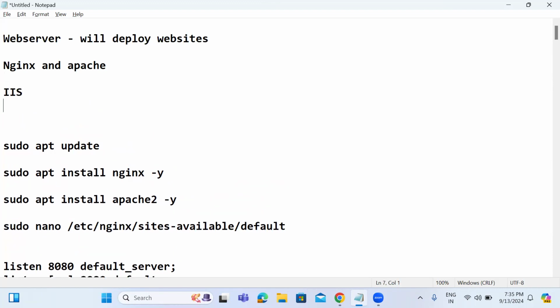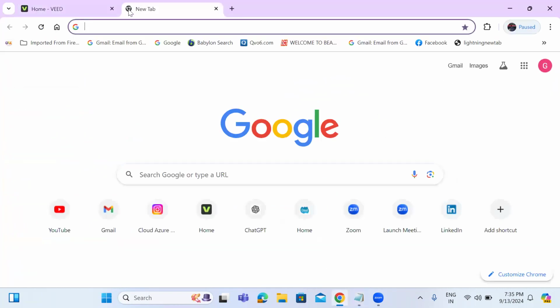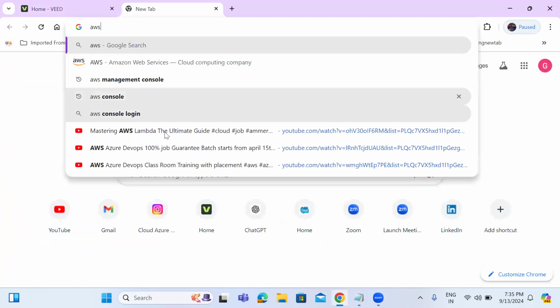So today, I'll install and deploy websites, troubleshooting, and basic web server administration. We should have good knowledge. Okay, so that's how to manage. I'll explain it to you. I'm going to use the AWS console.